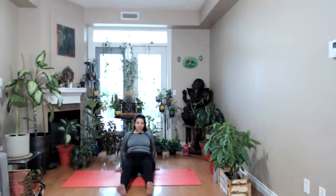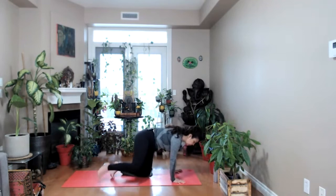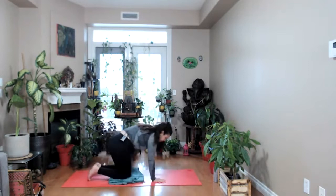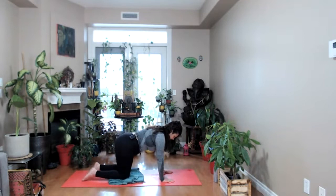Lean back, extend your legs and shake the tension off. You can use your blanket to pad your knees. We're gonna go ahead and go onto our fours for tabletop position. So once you get onto your tabletop, you want to find that place where you can stack your joints. Make sure that you're connecting all of your knuckles. Your thumbs are pointing towards each other.